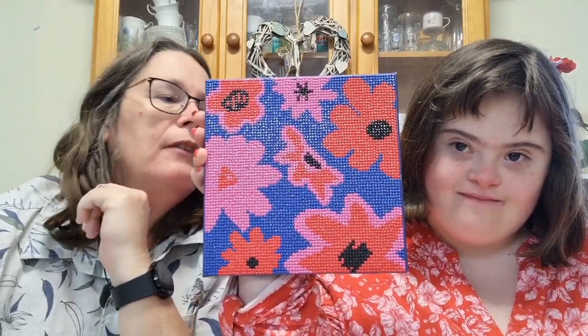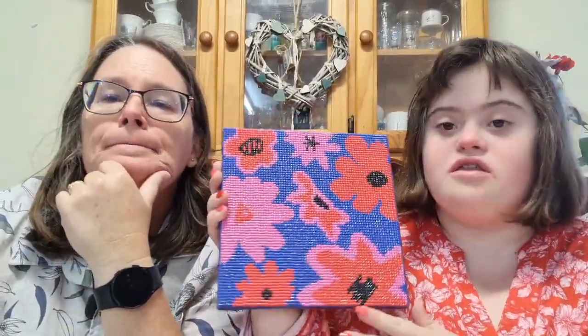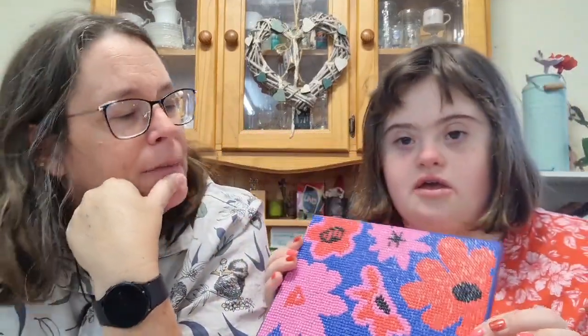Elizabeth's had quite a few finishes. Some of mine will just be photos because I've actually given one away and lost another. First up is Elizabeth's flower one — the last one she finished. It's a flower kit from Typo. We've found that Typo kits are really good but they don't have a great range, and some of them have inappropriate words. The background is dark blue with dark red and dark pink flowers.